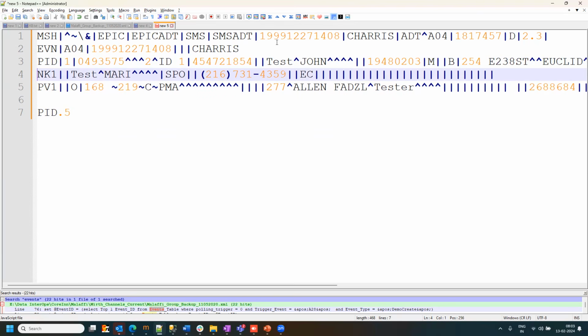Okay. At the end of each segment, you will have something called a carriage return, which is nothing but the segment terminator. At the end of each segment, you will definitely have a CR. If you do not have it, then the programs will not be able to break down each and every individual segment. So CR is mandatory always at the end of the segment. Line feed you may or may not have, but CR is mandatory.